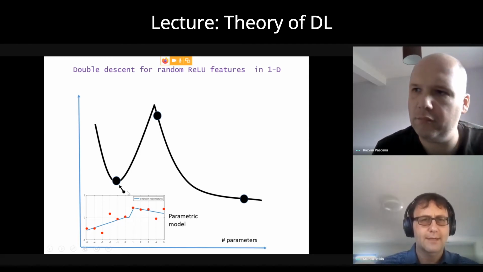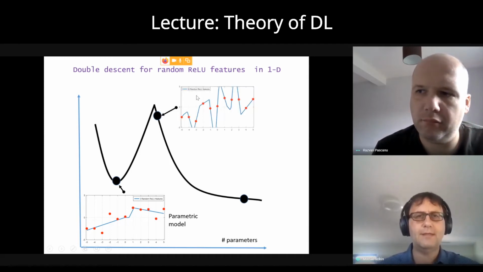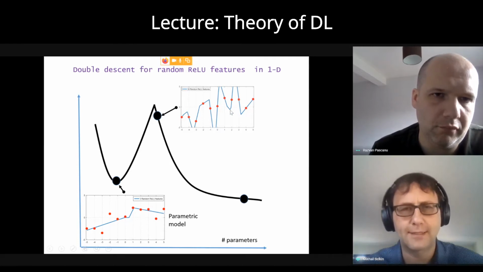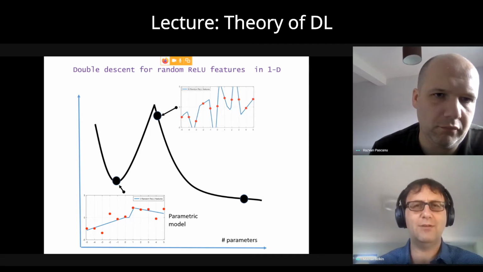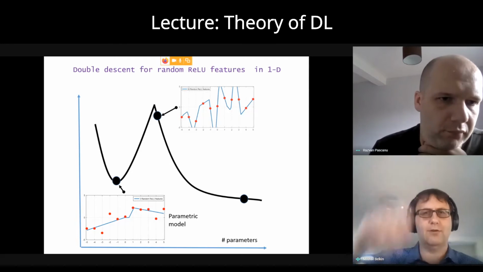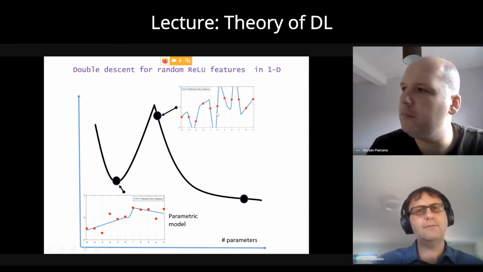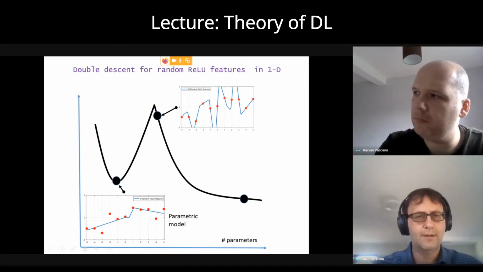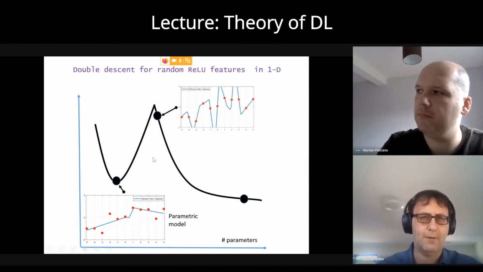Now, let's increase the number of units. I'm increasing them now to 30. And an interesting thing happens, right? When I have 30 random hidden units, I have a curve which fits my data perfectly, but the curve oscillates. This is classical overfitting. You don't expect this to generalize well because it goes crazy. It goes up and down. And that's where the classical theory would end. You say, okay, this is a good fit on the left, on the right this is overfit, and of course I can have an underfit, which would probably be just linear in this case.